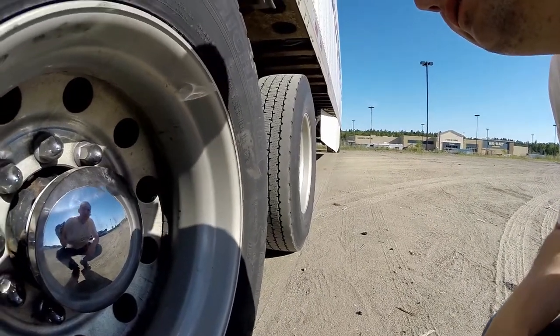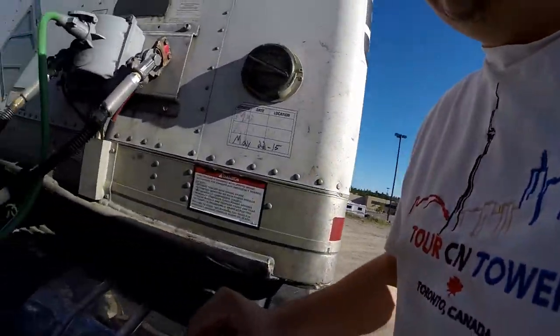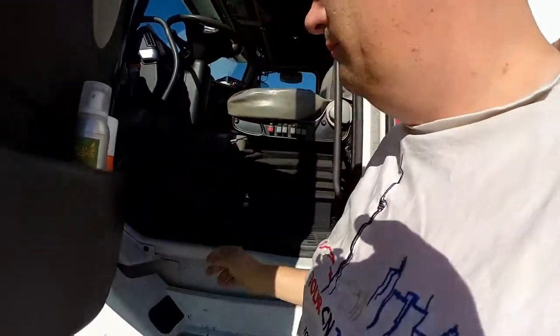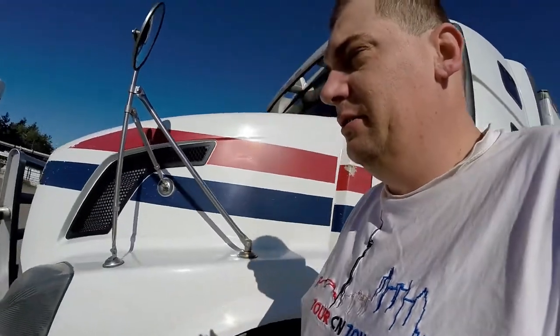Good morning guys! We are going to get out of the truck and we are going to inspect everything and make sure everything is looking good. I'm guessing that's from the old oil in there. Double checking in here — everything looks nice and clean in here. He cleaned it up pretty good yesterday. Everything is looking pretty good in there. I'll just turn on the key here so my APU unit is not going to be screaming at me. We'll open up the hood.